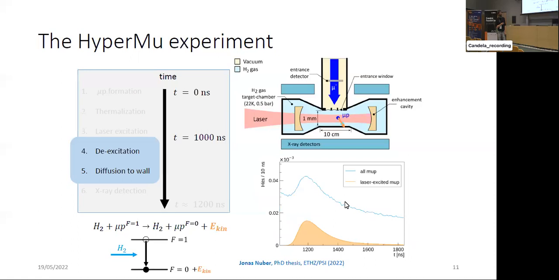You see here a plot. The 0 would be this 1,000 nanoseconds. So 200 nanoseconds after the laser pulse, we expect the number of muons which made it to the wall to be maximal. It's kind of a histogram that you see here, and it sits on top of a larger background of muonic atoms that simply diffuse to the target walls without being laser excited. That's just the way it is in our scheme. We will have this diffusion background.